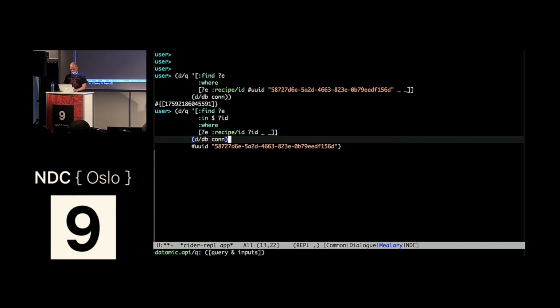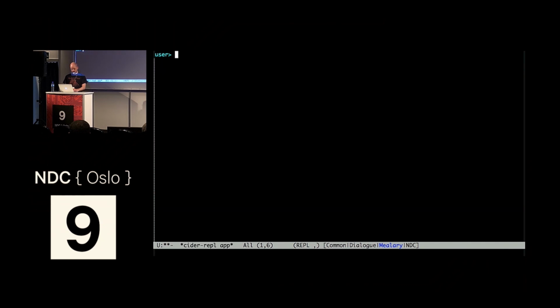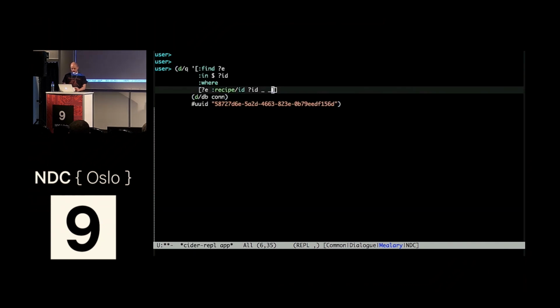So basically the same thing we had before. Okay, moving on. When you have trailing underscores like this, you can just elide them for a more readable query. But let's take a look at this. This is basically the description of a datum or fact. And you can have as many of these as you want, and you can cross-reference variables to connect various facts. So this one has a transaction associated with it.